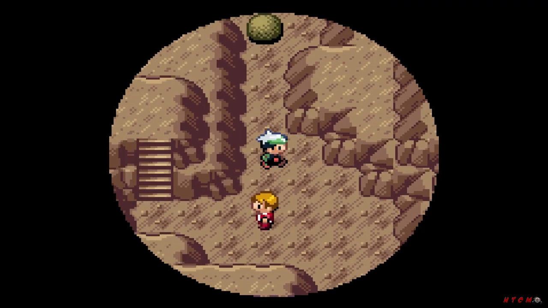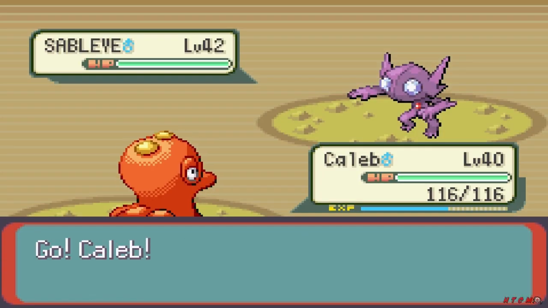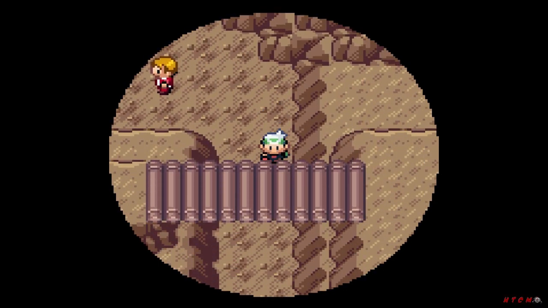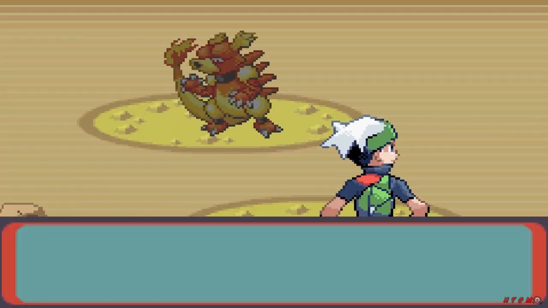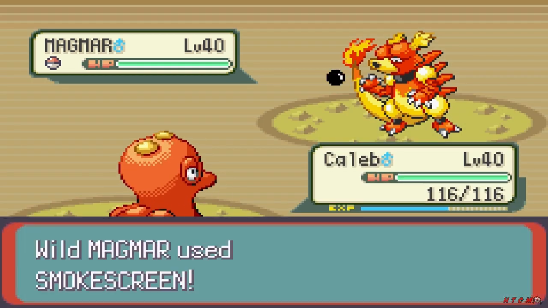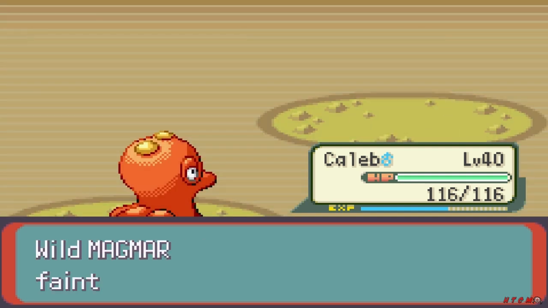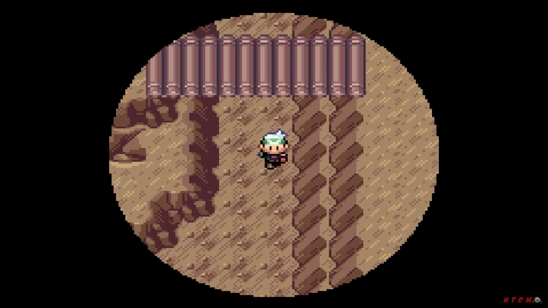Anything up this way? Just a boulder that we could push, so I guess we took the right way. Sableye, it's a ghost type. Run away from that. Don't need to battle that right now. Anything else in here? Magmar! I'm gonna kill Magmar, get the XP. Surf. Surf should hit it. Yeah, there we go. Perfecto. One shot kill. Alright, anything else down here?